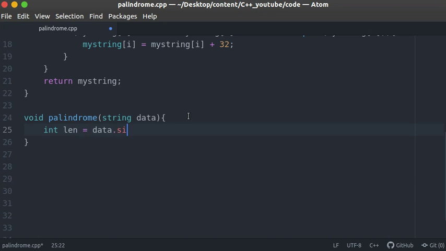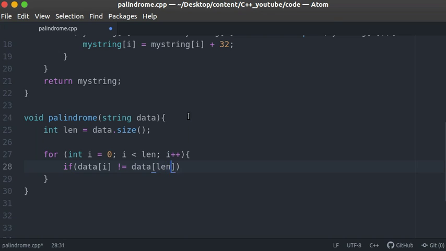If you haven't watched my video on string manipulation, you can go back and refer to that video. We went over this method. Okay, so we're going to go to the for loop. For int i is 0, while i is less than the length, we're simply going to do i plus plus, and then in here you're going to check if our data, using the square bracket notation, [i] is not equal to our data [len - i - 1]. If this is not so, then this is actually a palindrome.